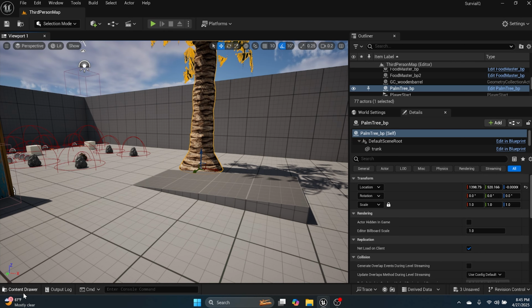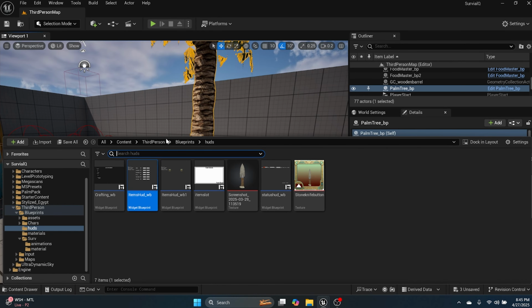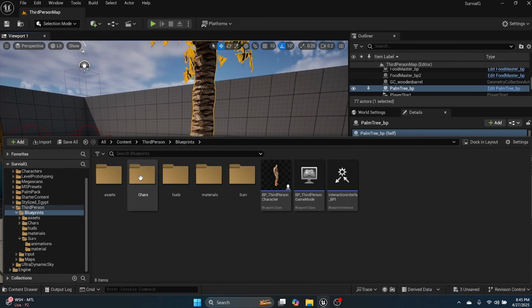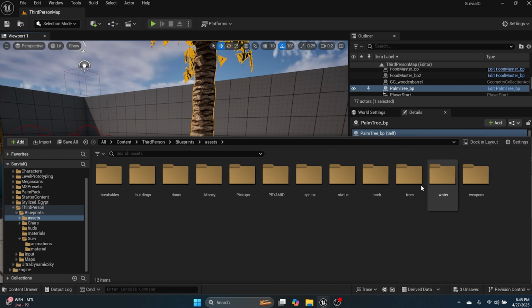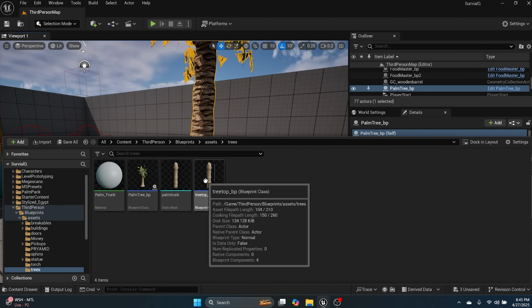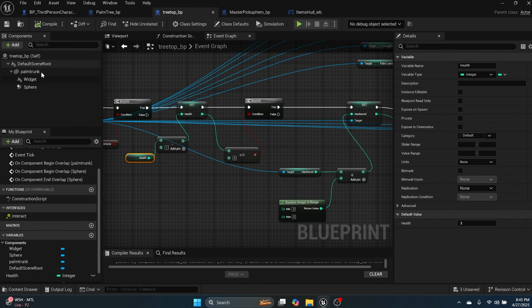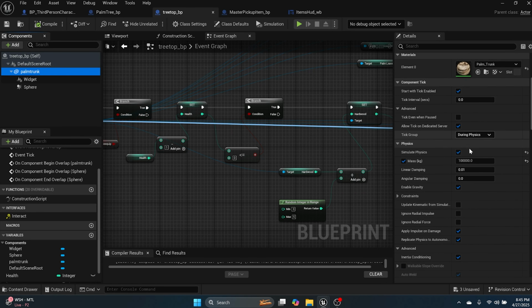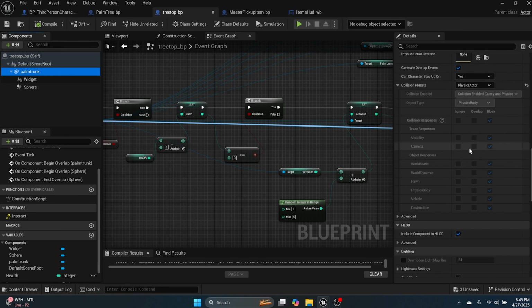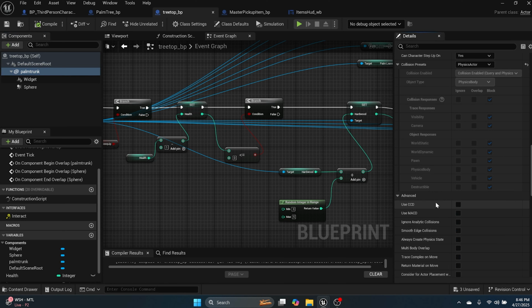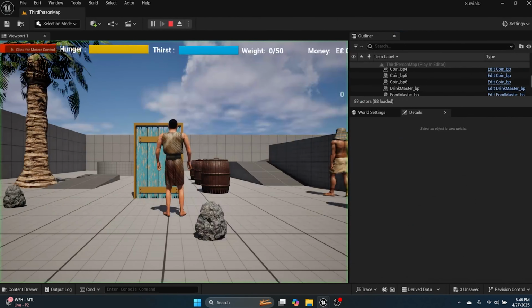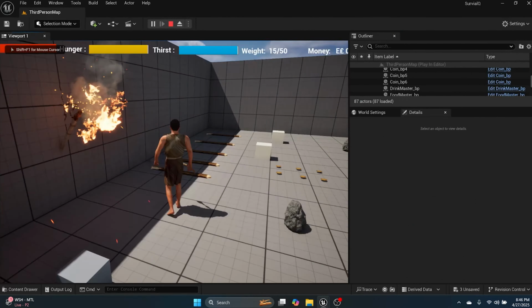So in order for that to not happen, real quick, let's find that treetop, and I'll show you something. There's something called collision or custom collision or some kind of advanced collision. So in my tree top blueprint and click on the palm tree trunk. It might be over here. So let's go to where it says collisions, open up advanced. There it goes. Use a CCD. Let's turn that on and see if that makes a difference. If it does, then this is exactly what we wanted to do. And everything should be set.